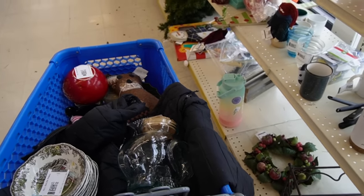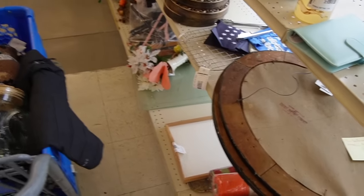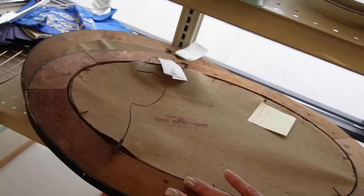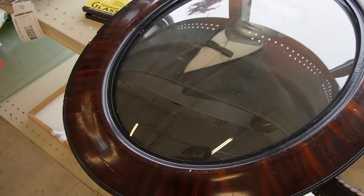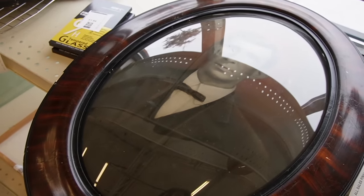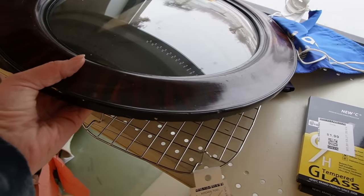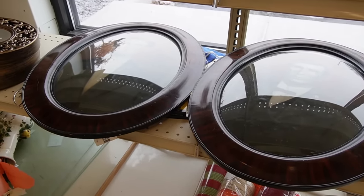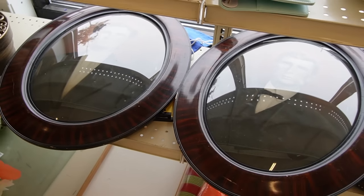I was gonna make my way up towards the checkout, but I was gonna follow the shelves up that direction. What are those down there? Those look like they have some age — they're upside down. Mary Bell Flick and George Flick — oh, these portraits! They're convex glass. These bubble glass frames can be worth money. This one's a little worse for wear and they're priced at $45 — I don't think I can do that. If they were like $20 I might consider it. It's a shame — you know, these were somebody's relatives, got donated to Goodwill. Two very dapper — well, one is definitely a woman. This frame is split, so we're gonna leave them here. I did turn them over so hopefully the glass doesn't get broken from being upside down.